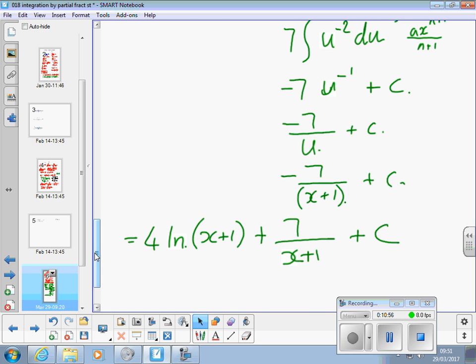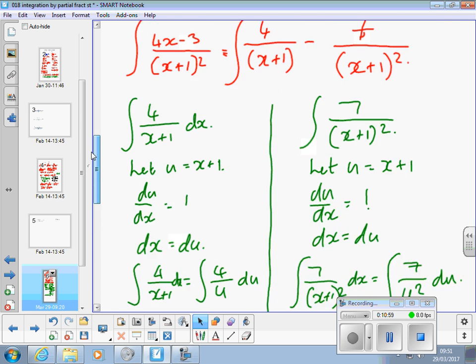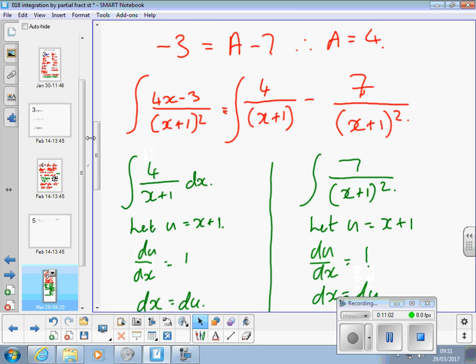So that only ends up as a log. If you get into your brain too much about these always ending up as a log function, multiplied by the constant, and you don't go through the process of doing the integration by substitution as a step-by-step process, you could well come unstuck. Because a lot of people head towards that being a log of x plus 1 squared, and it isn't. It's only when it's over a single variable that you end up with a log function. Just be careful of that, alright?